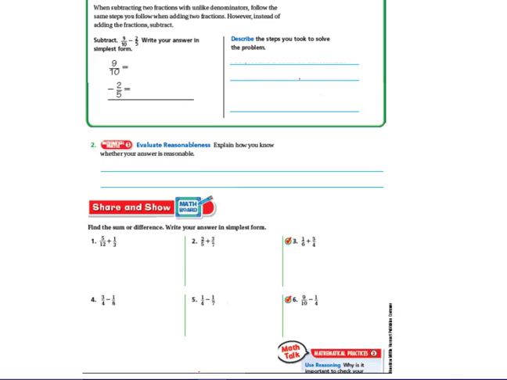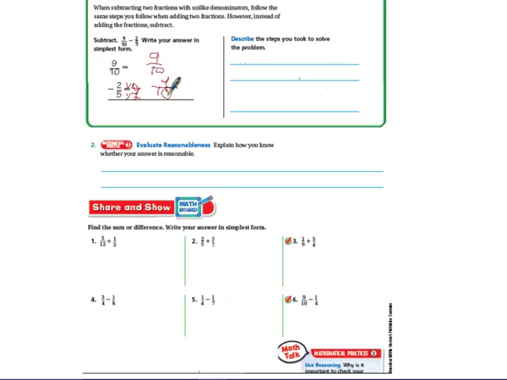So let's do another one. This time we're going to be subtracting. So if we subtract here, we have 9/10 and 2/5. Let's see, I'm going to find the least common denominator, and I know 5/10, so 10 is my least common denominator. So this will stay as 9/10. But this one I have to take times 2 to get to 10, so I have a 10 here. And I got to take this times 2, and 2 times 2 is 4.